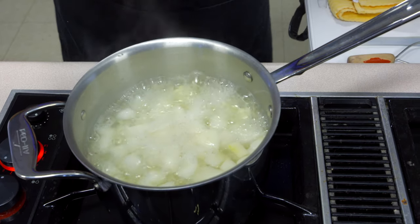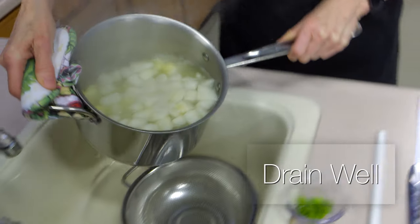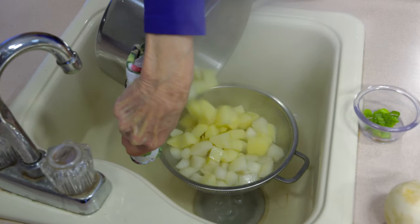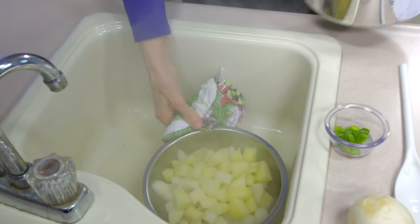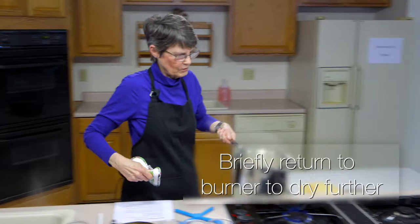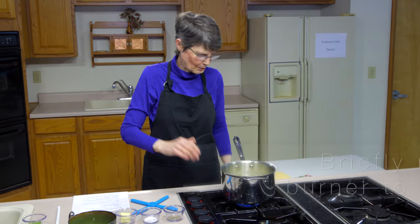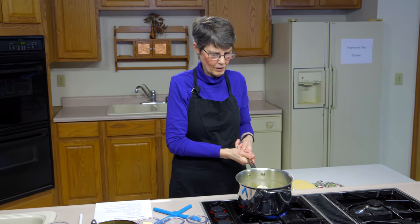These are ready, so the next steps are quite simple. I'm going to drain off the water — if you're creative you can save it for soup or stew, but it's going down the drain for me today. Just like when you're doing regular potatoes, you want it fairly dry, so drain it as well as you can, then put it back over the heat briefly. Keep a close eye on it because it can scorch. I can see a lot of water in there still, so I'll let it go a little longer and shake it from time to time.